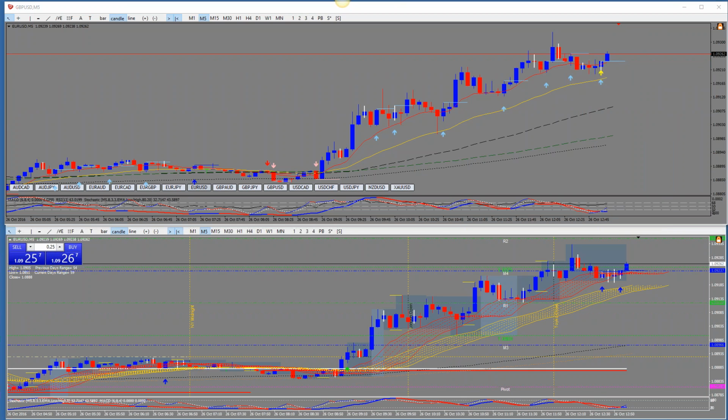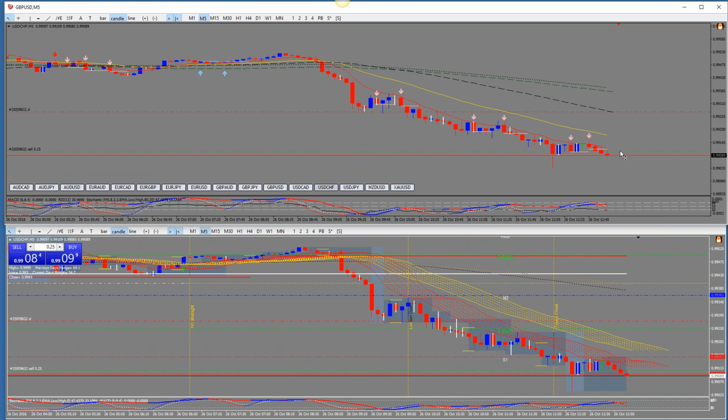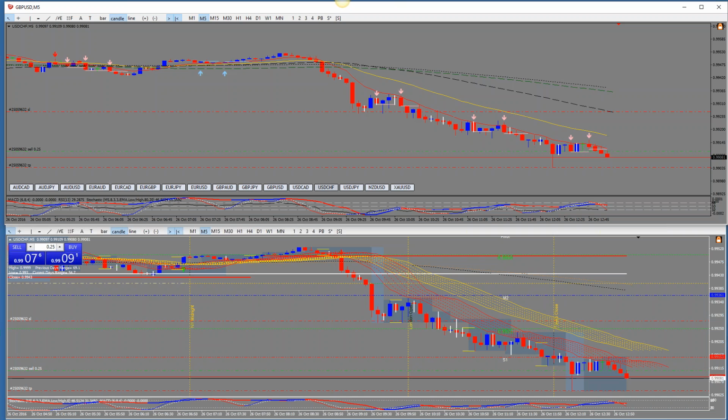Let's take a look at the next one I'm in. UChef. I'm in profit on the UChef as well. So quickly look at the UChef. On the UChef, my take profit will be this swing low, which is right there. So I'll set a take profit there right now. I am going against the 4-hour trend on it.